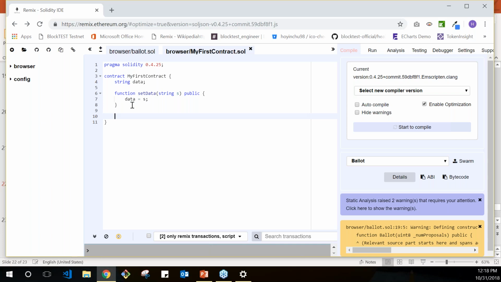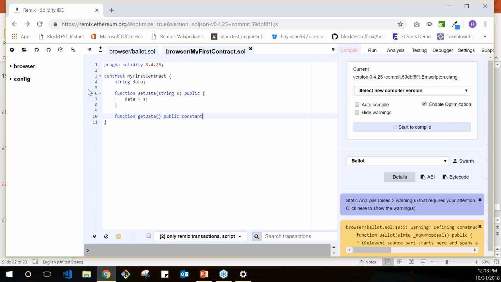Next, I'm just going to need a getter, which allows me to read the data variable. For doing that, I'm going to follow a similar procedure. I'm going to do function getData. And this is not going to need any attribute because our data variable is in the contract itself. This is also going to be public, and this could be a constant function.